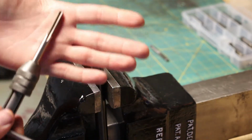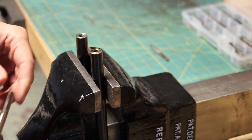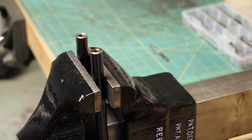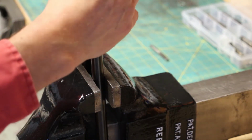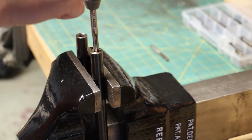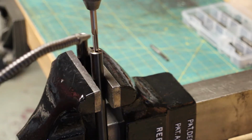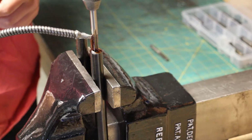Okay, I've got the tap in the T-handle tap wrench, whatever you want to call it, and I've already put a little bit of oil in the hole for this one, and I'm just going to start the tap. So this already, like I said, has some threads cut into it, so I can screw it in. Normally it wouldn't do this, you'd have to get it started with your starter tap first. So now I'm getting just a little bit of resistance, so more oil is more better. So I'm going to put plenty of cutting oil on here.